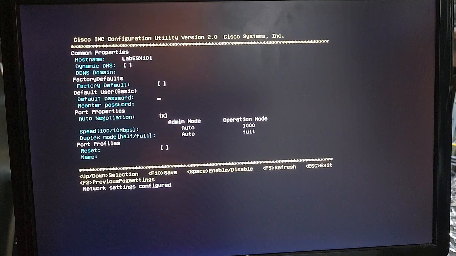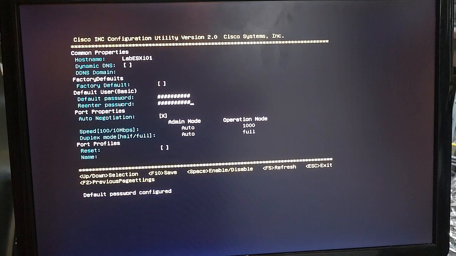And now we're going to put in the password, and we're going to set that to the same as the other one, which is going to be my lab pass !. We're going to leave the auto negotiation port, and we're going to leave everything else the same.